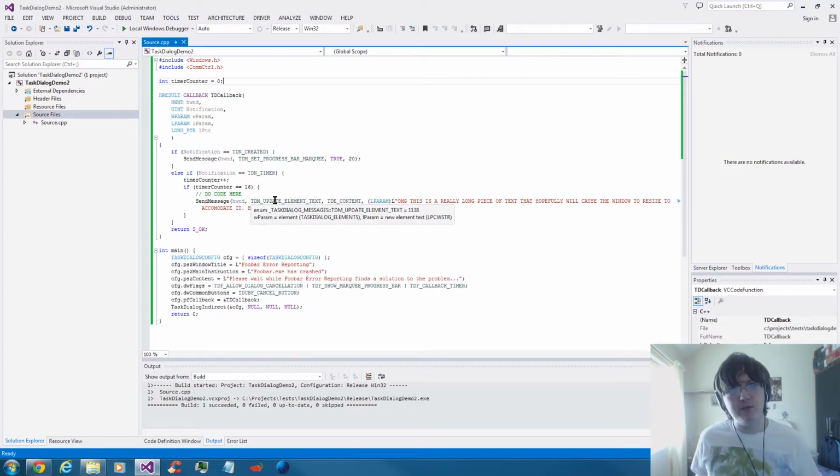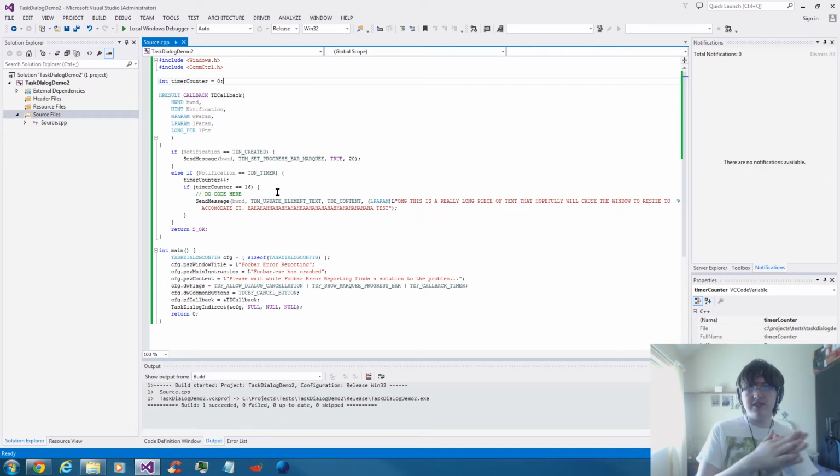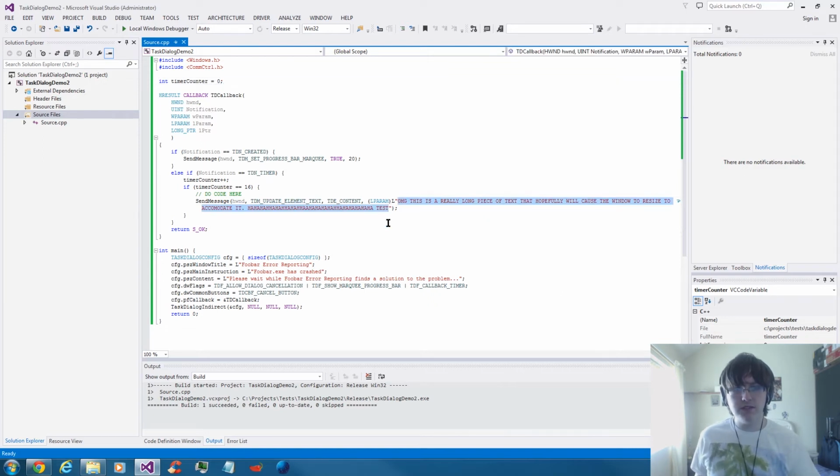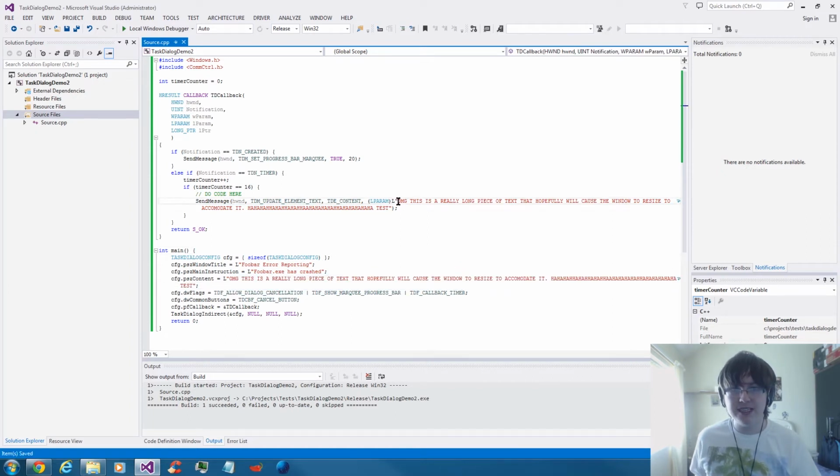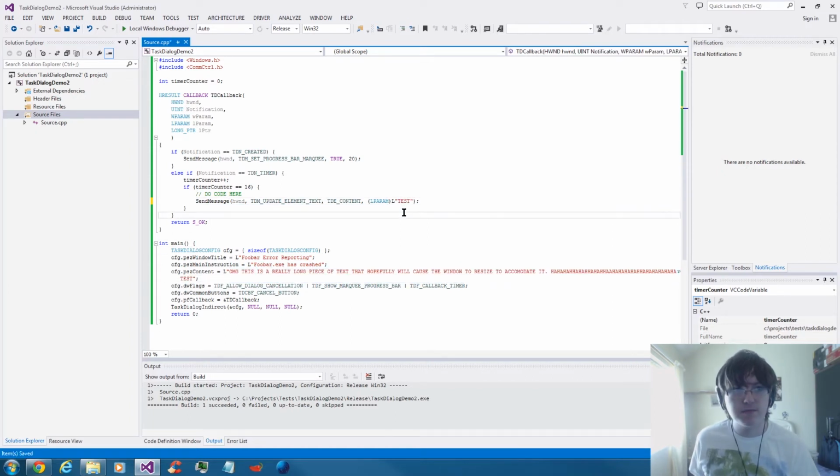So of course it's always best to use the set one, unless you're doing a shorter string. If it's shorter, then I suppose you could use update. That way the task dialog wouldn't go smaller. Actually, that's a really good question. Would that work? Let me just move that text to here temporarily and make this really tiny amount of text.